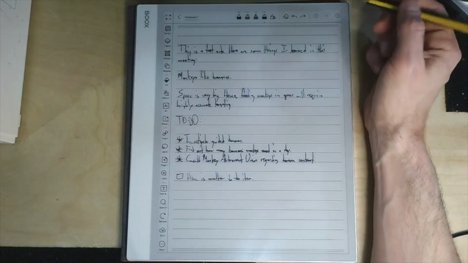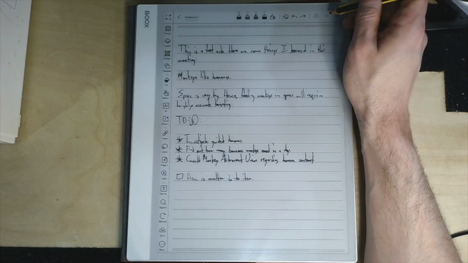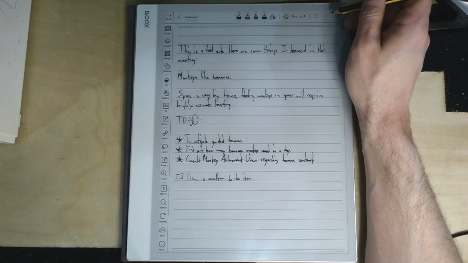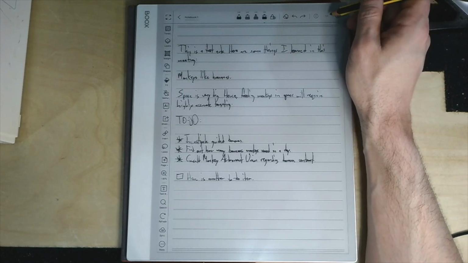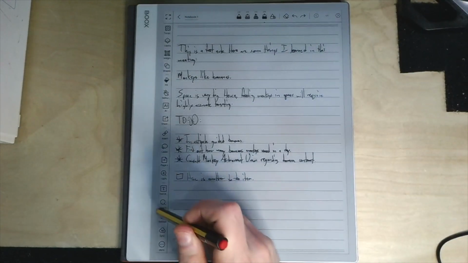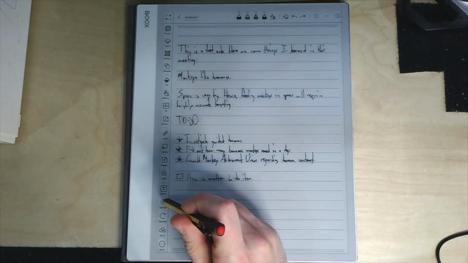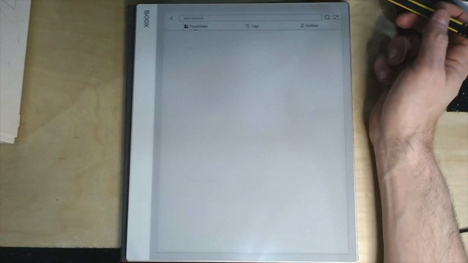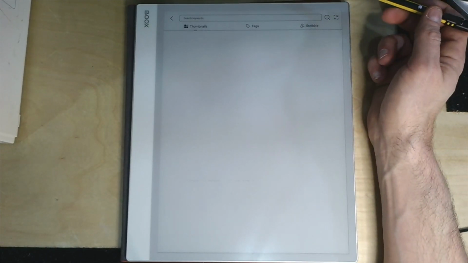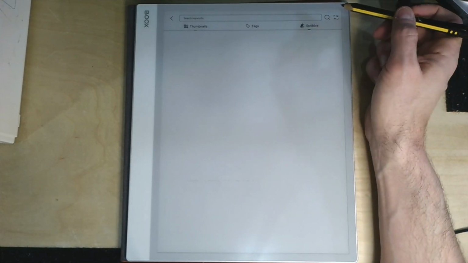So either you can get to this via the page thing here, where you can look at all your pages, or you can just use this search tool in the toolbar if you have that added. So either way, you're good. Okay, so we go here. We don't have anything pre-selected, so we can go to Scribble, right?